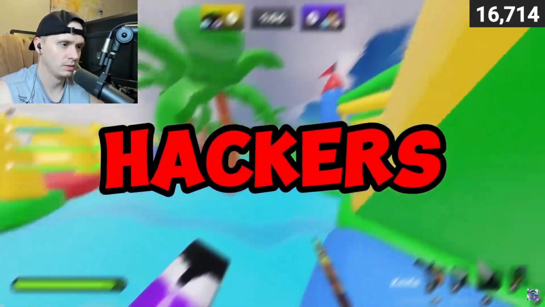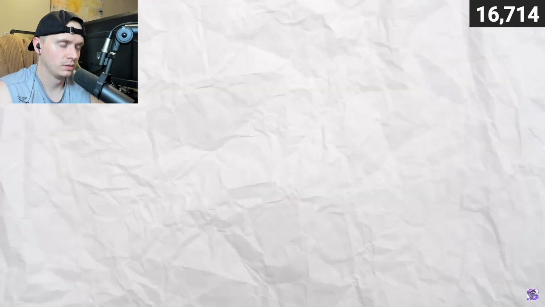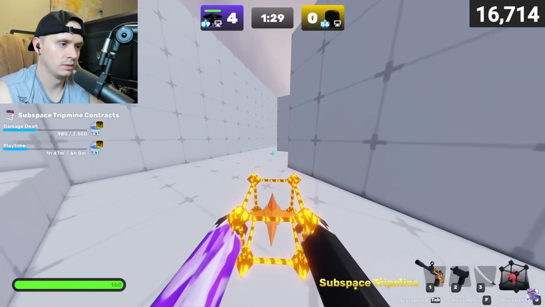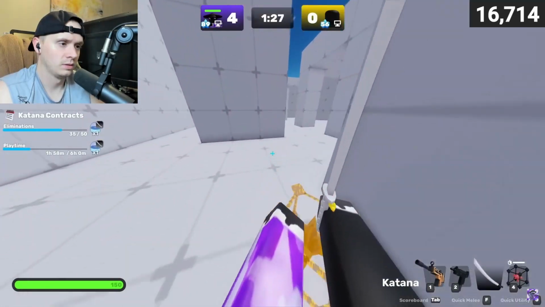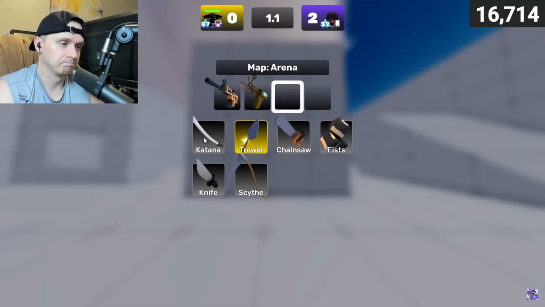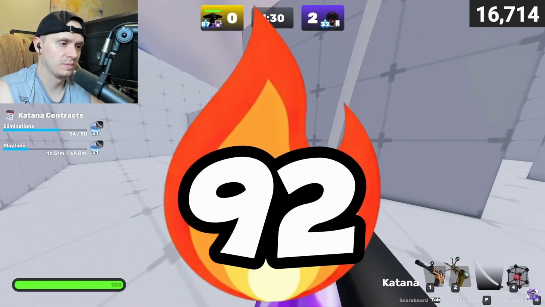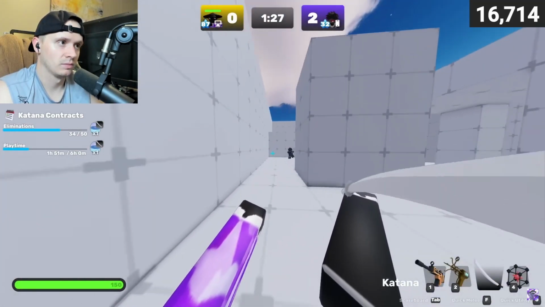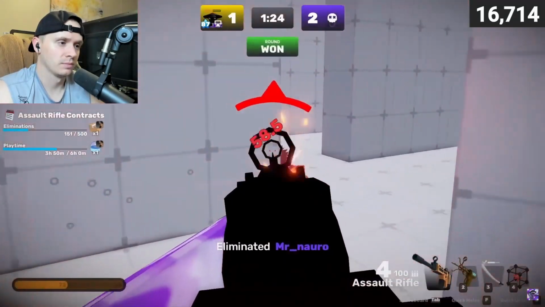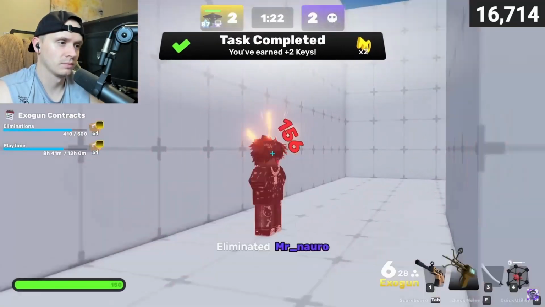Destroying hackers. What you need is katana, subspace trip mine, and if you can't afford subspace trip mine, grenade is a good alternative. The reason why you should choose katana is because you can do this to hackers. Here is an in-game clip where I was on my 90-second win streak and I ended up running into a hacker. I got really lucky that this hacker was more garbage at the game than my dead grandma.